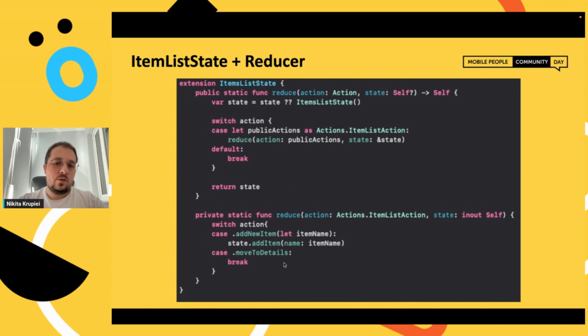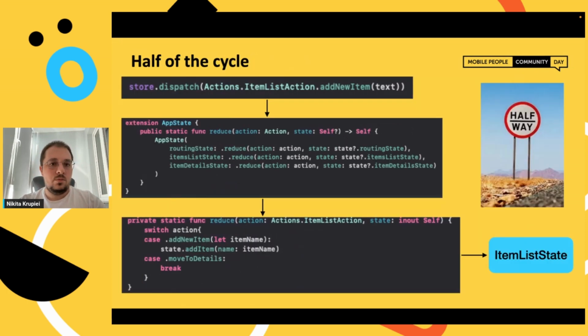On the add new item action, we will call the add item function that we saw on the previous screen, which will update the array. And on move to details, we won't do anything because we don't need to update the item list state on the click on that cell. Yep, so we can see the halfway point of the first screen of our application here.